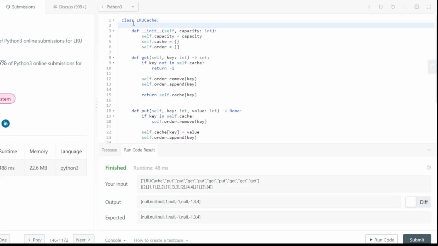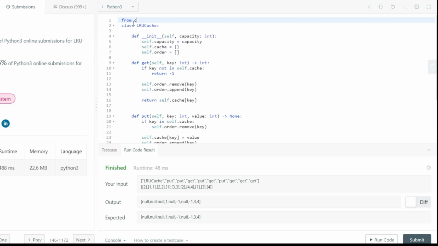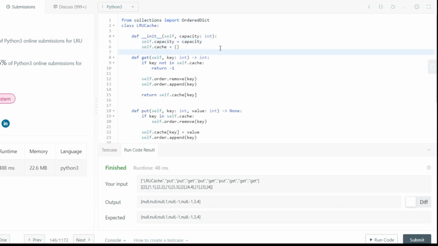And the way to implement this is by using a module called collections, and we'll just import OrderedDict. This will help us remove the order list. We don't need it. Let's just call this ordered dict.